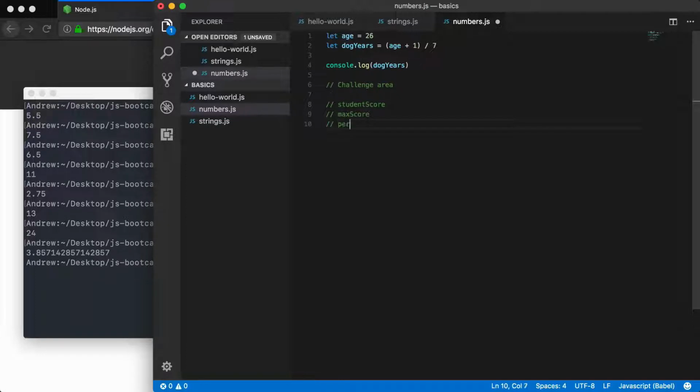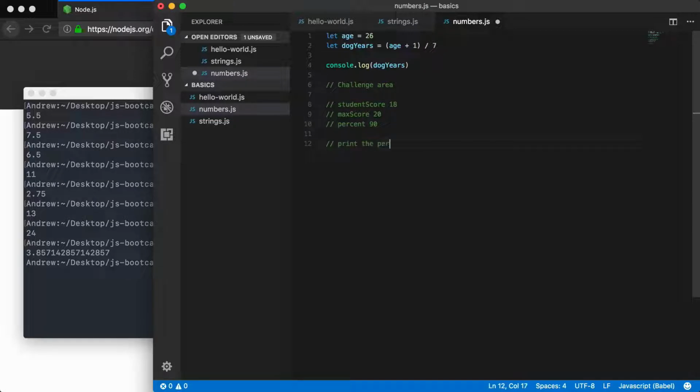Down below, you're going to have a percent variable, and this is going to store the final output. So for that example, where student score was 18 and max score was 20, I would expect the percent to be 90%, where each question is worth 5% of your final score. And then your job is to print the percent down here.